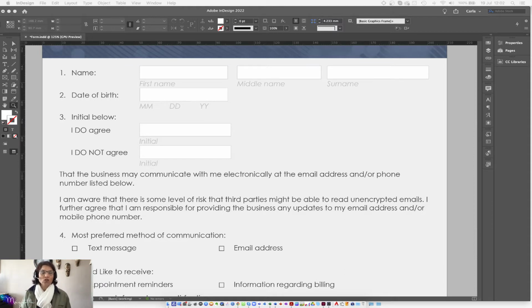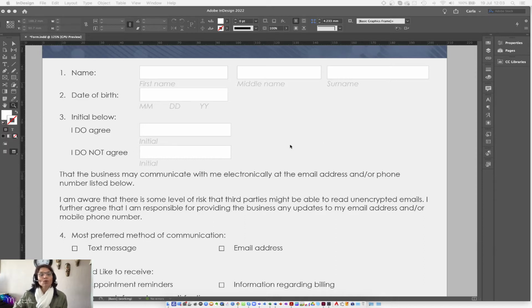So in the past, what you would have done is you would have created your design, your form, whatever it may have been. And then you would have converted it to a PDF, usually the smallest file size. And then in Acrobat, you would have gone and automatically created these particular form fields. What we're going to do today is start that process already here within InDesign itself, because InDesign allows you to add interactivity, but for today we're just going to focus on the form elements.